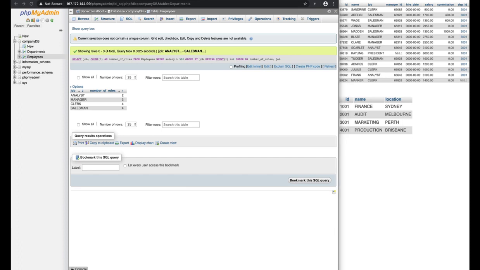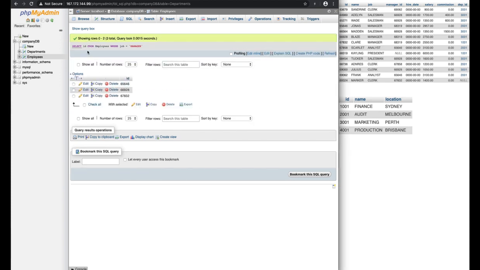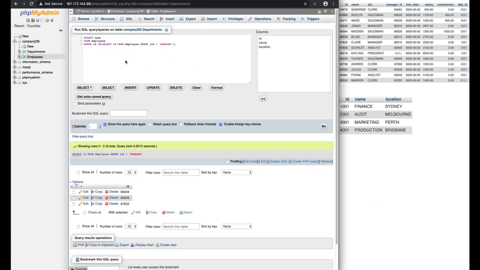And subqueries. So it's select ID from employees where job equals manager, and we have 3 rows here, there are 3 managers, 1, 2, 3, and now we can use that as a subquery. So here we want to get the name of the employees where the ID is in select ID from employees where job equals manager. So obviously we can get this in a much easier and cleaner way, but this is just to illustrate the subquery here.